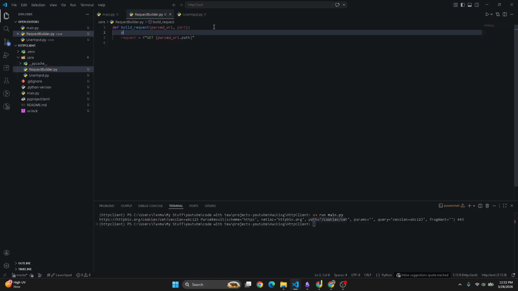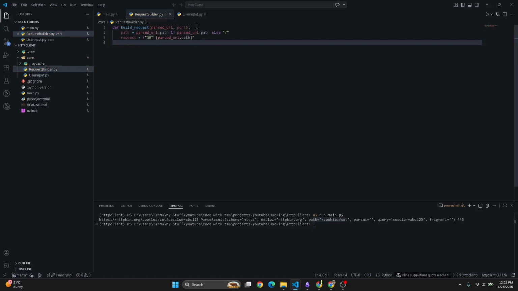Let's just store path, and then, not empty line actually, parsed_url.path if parsed_url.path is there, else we have to add an empty slash, right?